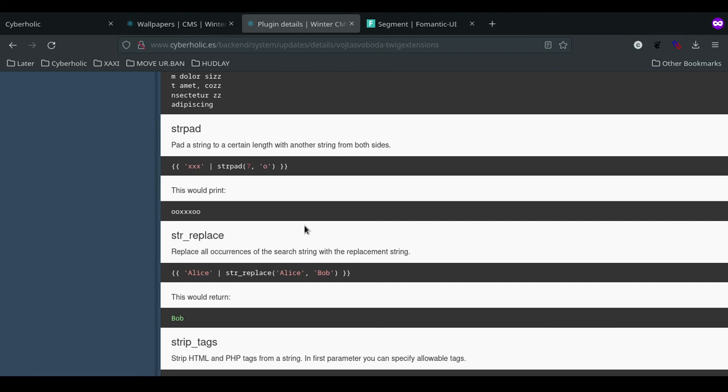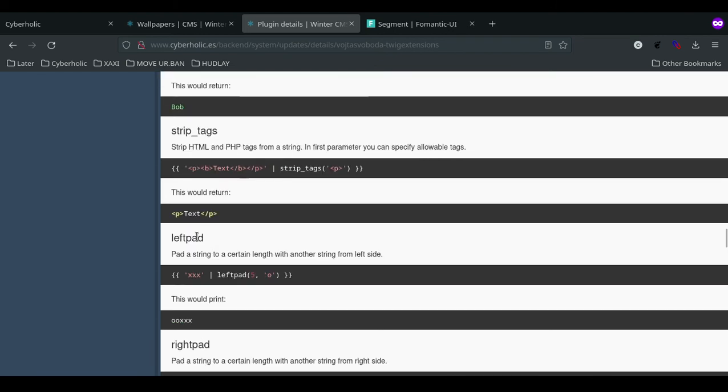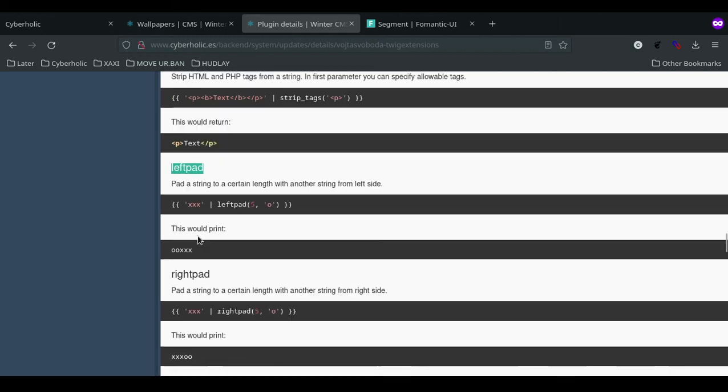Wait. Isn't it string pad? If I use string pad, I add whatever before and after. No. String replace, also no. Strip tags, absolutely no. Left pad, there. Is it this one? Pad a string to a certain length, right pad.